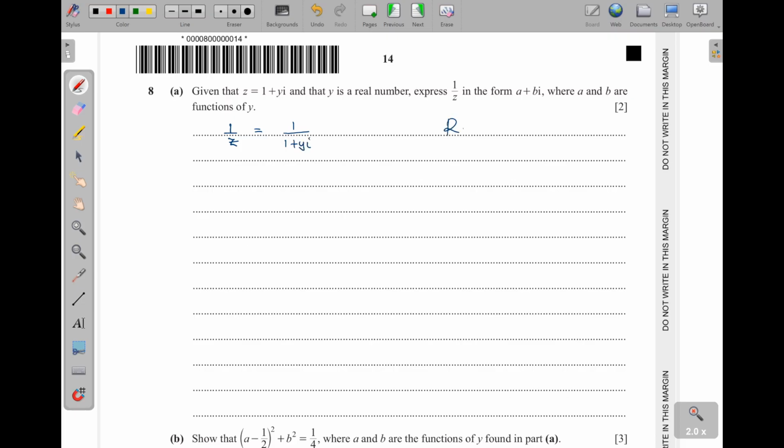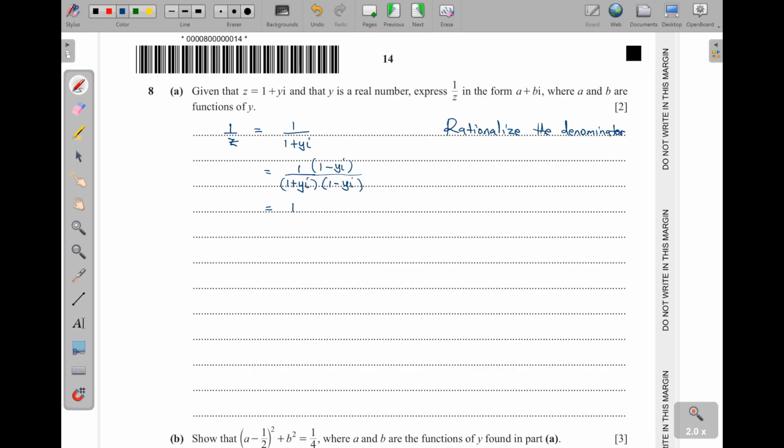Now here we rationalize the denominator. So what do we do when we rationalize the denominator? You are supposed to multiply the numerator and the denominator by the conjugate of the denominator. So what is the conjugate of this one? If the imaginary part is positive, then the conjugate's imaginary part is going to be negative. So that's what we multiply down here and also up here. Now, when we do so, it's like we have done nothing because these ones can easily cancel.